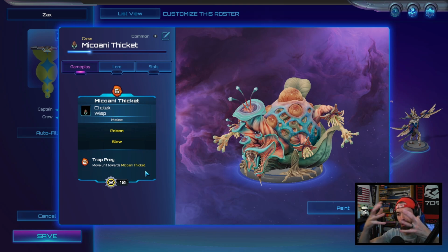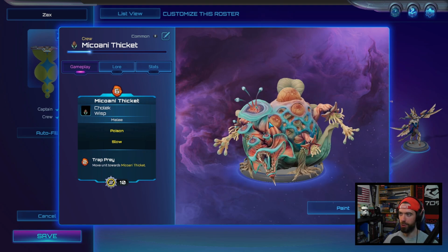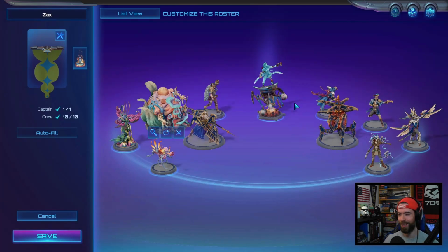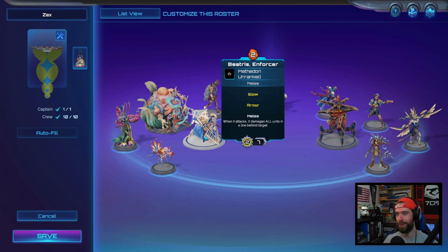And then they have Trap Prey here. For a little bit of cinder, they're able to suck opponents in towards them as well, so they're able to make up for their own shortcomings, even if Zax isn't there to be able to help them. Zax, so stuck on League of Legends, guys. Zax is the one who is here to help them.